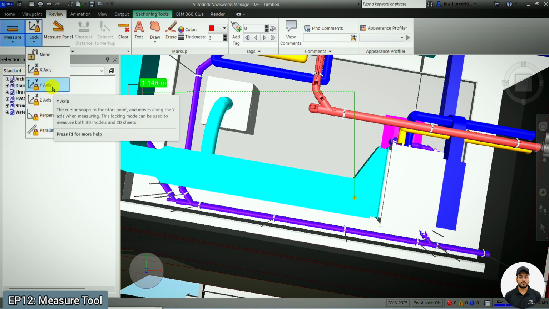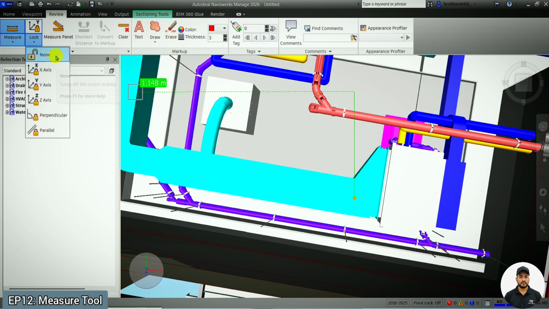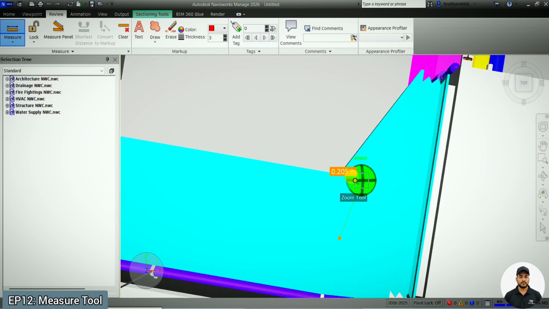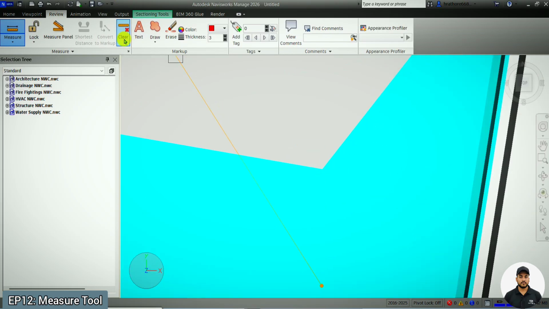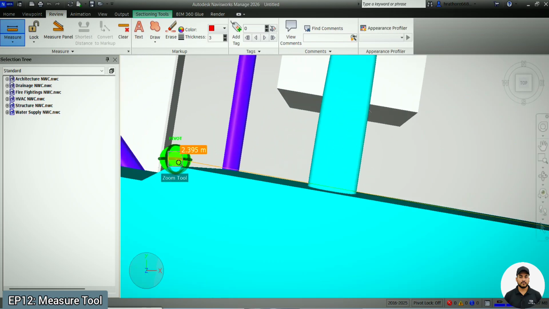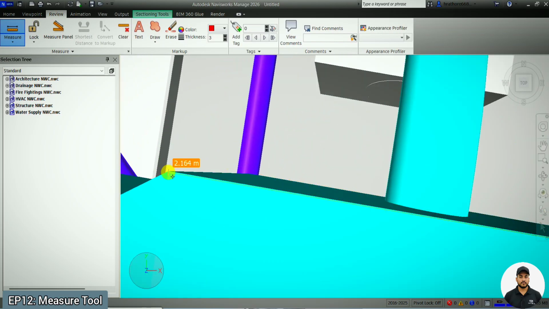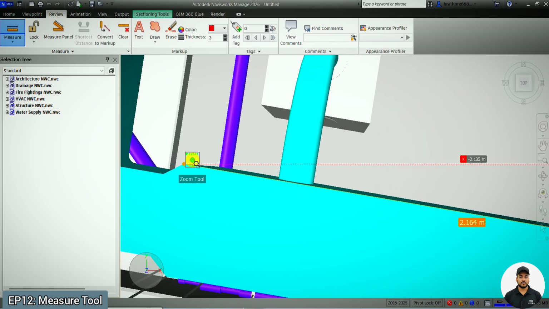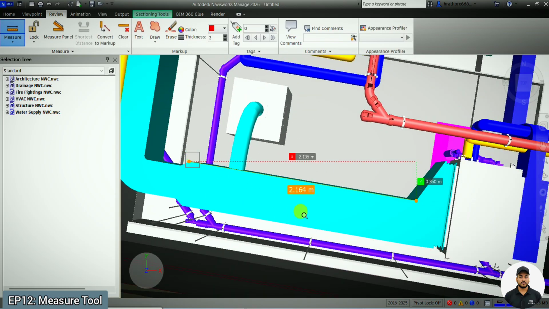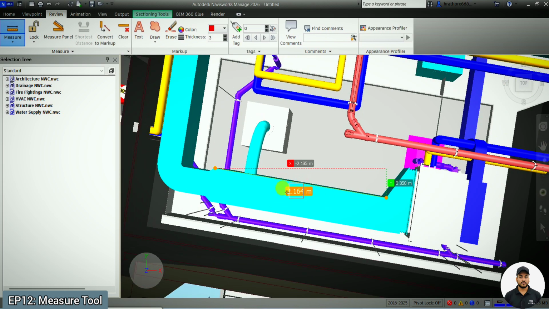And if you don't want to encounter any erroneous data, simply choose the None option, then zoom out and accurately select the edges you need to check, up to whatever end you want, and you can simply mention it here. Next, this is how you can measure the distance. It is also showing the correct length from this point to this point, 2.164, and in the x direction you have moved minus 2.135 meters.